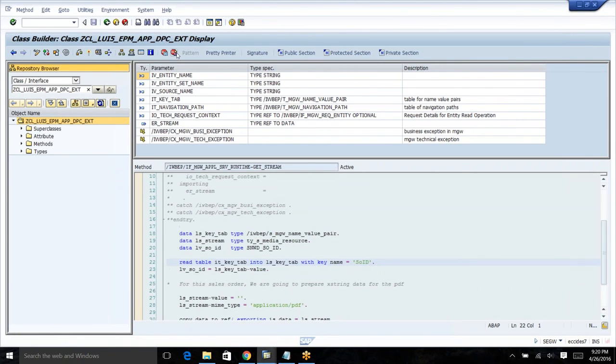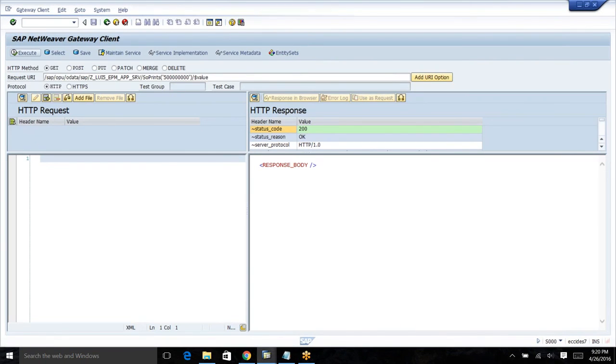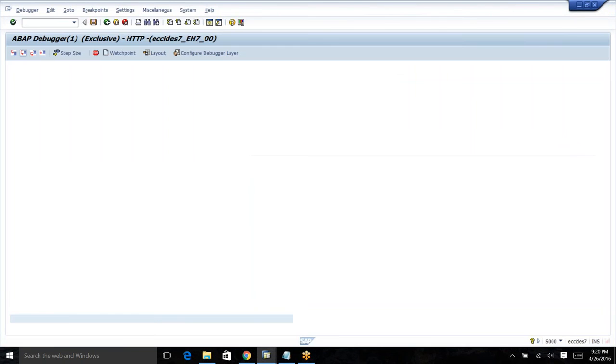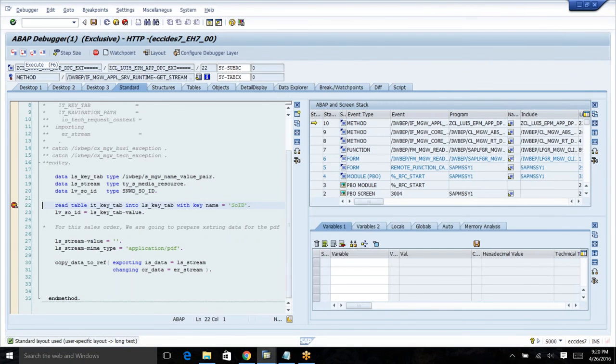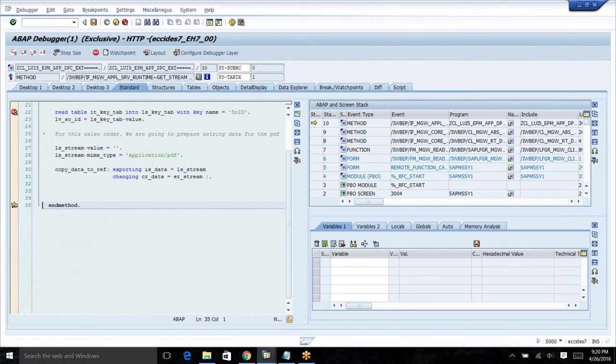Okay, sorry. Now it has the debug. So it hit the debug and came to the get stream. Since we are requesting the value of that media entity type, it gets to the get stream instead of going to the SO prints get entity. Okay.